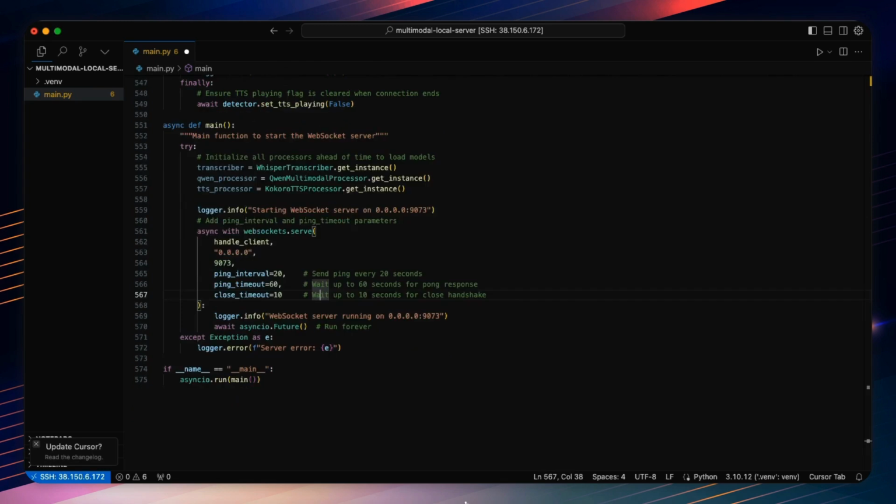Now we have the server ready. To experience this multimodal assistant server, you can simply clone the GitHub repository to download this main.py file, install the dependencies, and start the server by directly running this file.